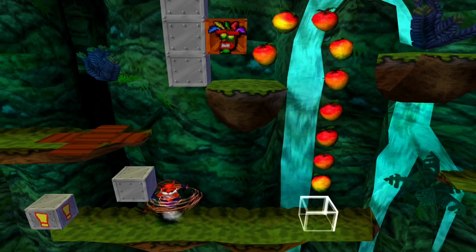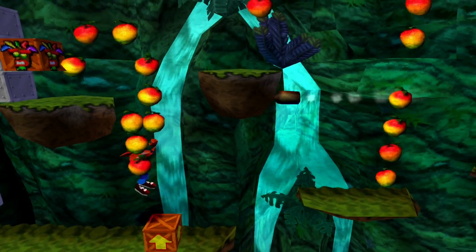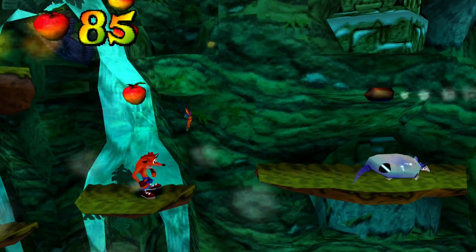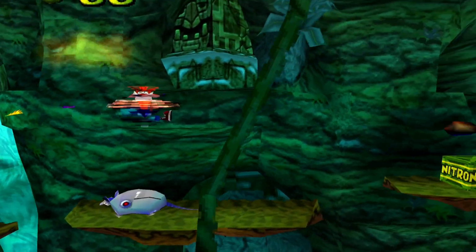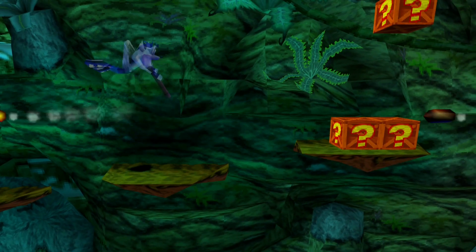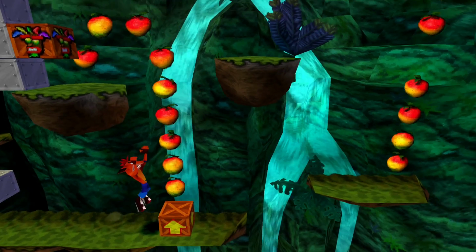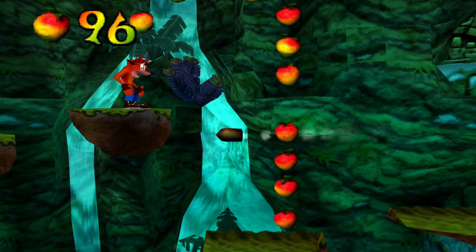Okay, so how do I do this? Slide there. That's an up box. Okay, now we got the Aku Aku for safety. We jump over here for that. Destroy that. Okay, there's a Night Rook, right? Yes, I did see the Night Rook. I just wasn't concerned about it until it exploded and killed me.